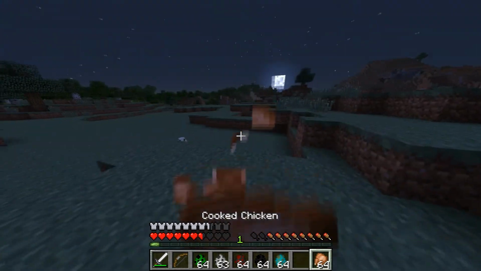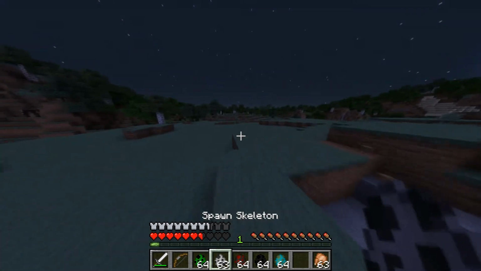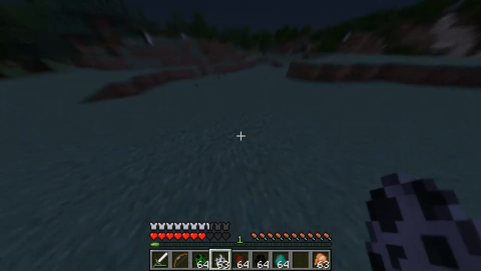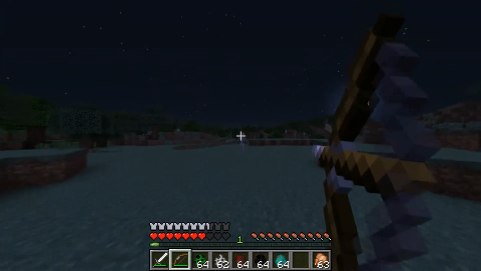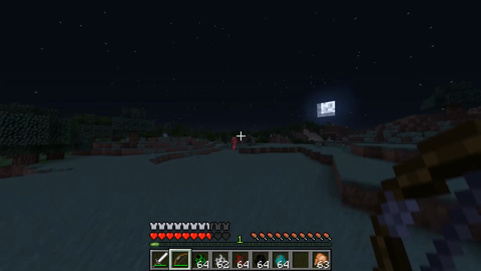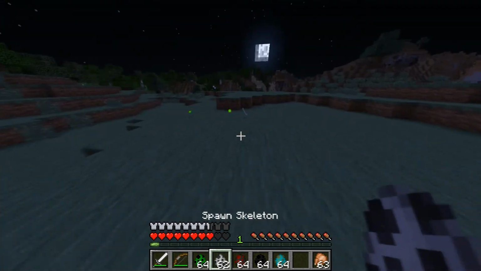So we're just going to eat some cooked chicken, keep ourselves alive here, and we're going to spawn another skeleton, but this time we're going to show you the effective way to take out a skeleton, which is if you see a skeleton, just hit a bow and use your accuracy, load it up, and if you hit him, it's going to be hard for him to hit you. You see how I'm jumping over and over again?